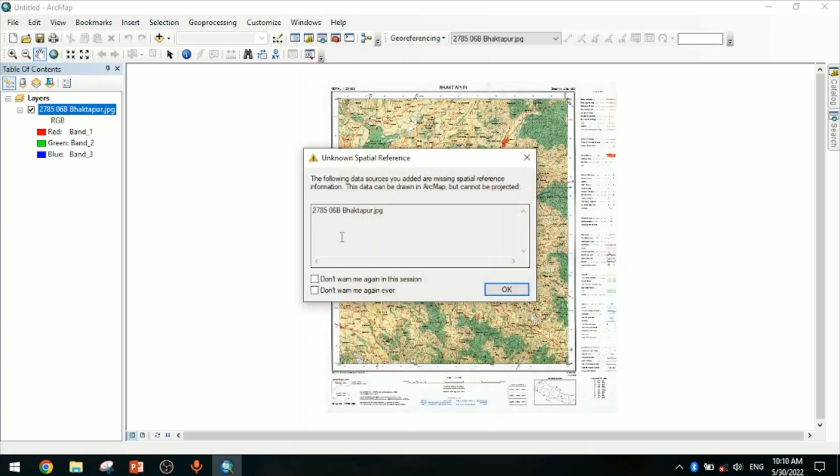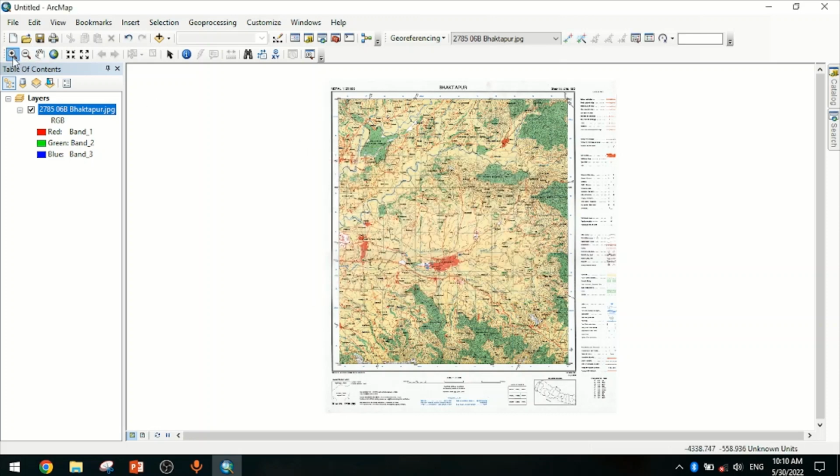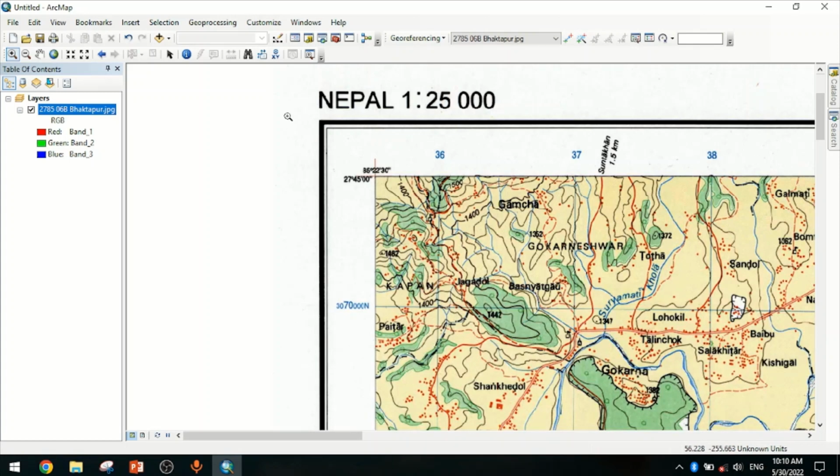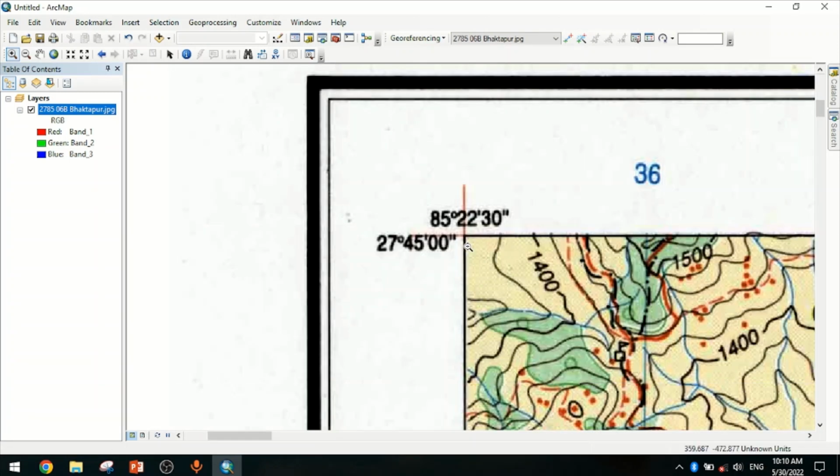Then a dialog will appear, then click on OK. Then you have to zoom like this, then again zoom.